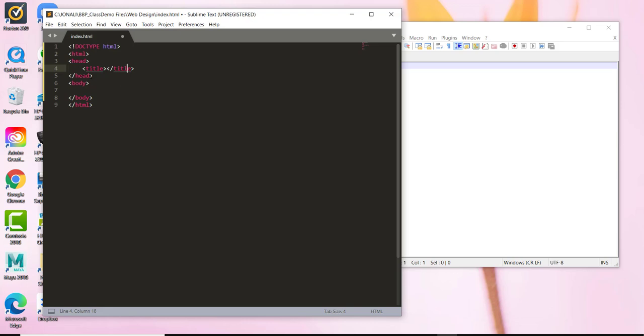Now, how would this work? You will see it very shortly as I start typing in and filling in these spaces. But what we want to know is what happens when you type in something within these tags. I'm going to type in something on title.